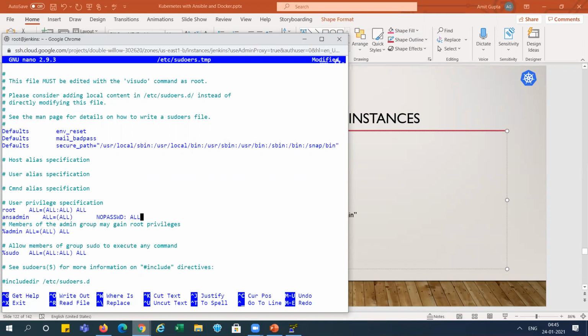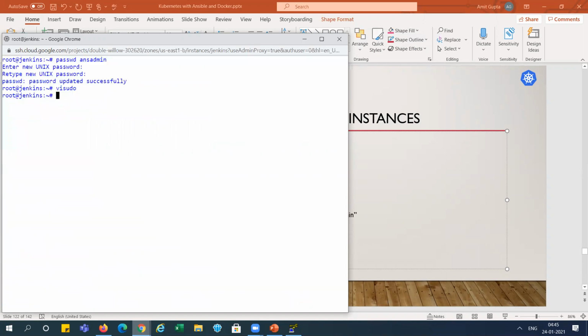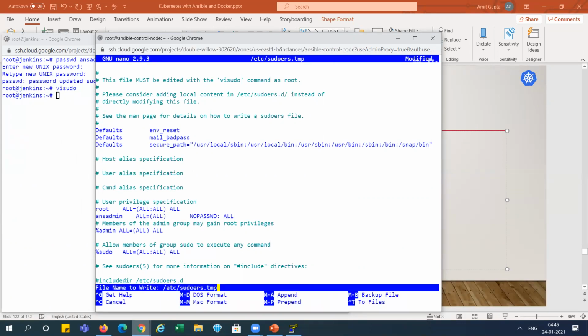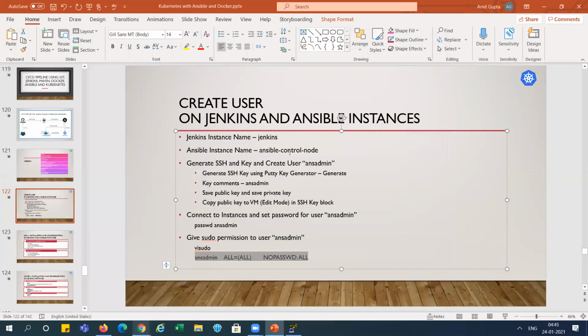I'm saving the file. Saved, right? And doing it for the other server also. It's saved, right? Now we have done this step.